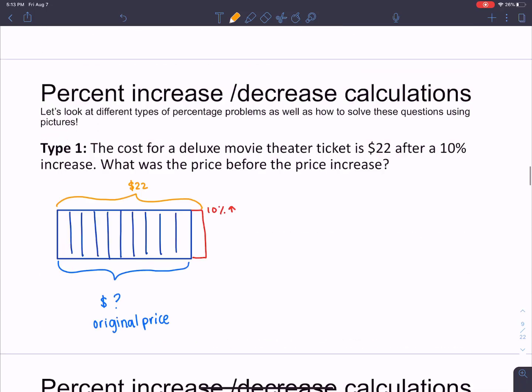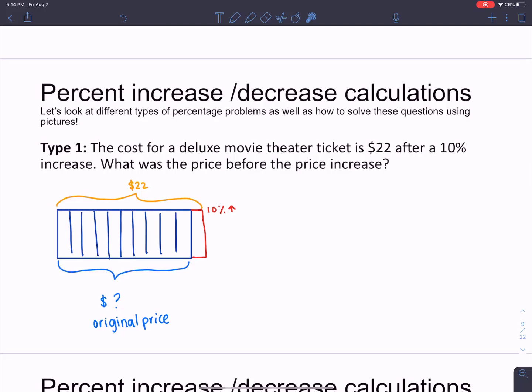And so we can see problems like this. I'll try to show you a couple pictures of this. The first one is the cost of a deluxe movie theater ticket is $22 after a 10% increase. What was the price of the ticket before the increase? So here's the picture. You have your original rectangle broken up into the 10 pieces, right? Cause we're doing 10%. This represents the original price of the ticket, which we don't know what it is. I then take 10% of the original price. 10% is one of these rectangles. So I add another rectangle. And then if I include the original price plus this extra rectangle, I get $22. So this $22 represents 11 of these rectangles. So then I can take the 22 and divide it by 11 to get the price of each rectangle. And if I divide by 11, that means each rectangle is worth $2.